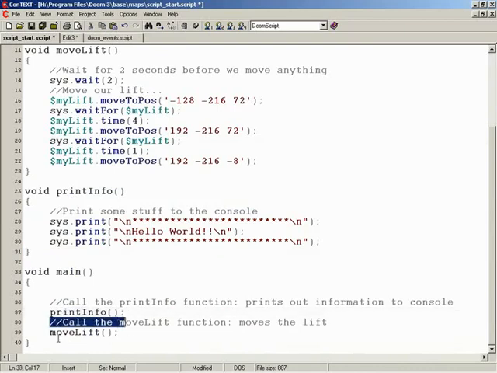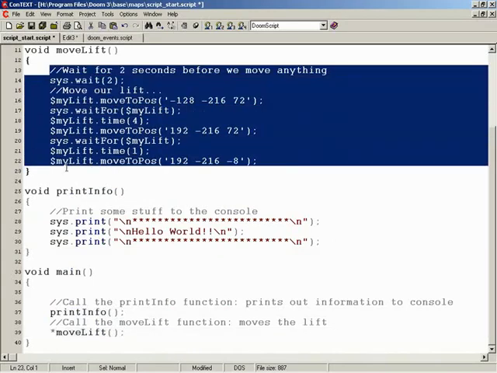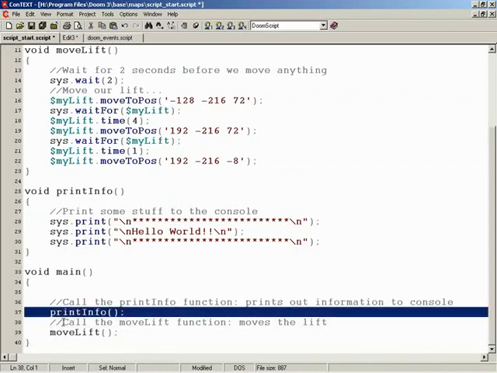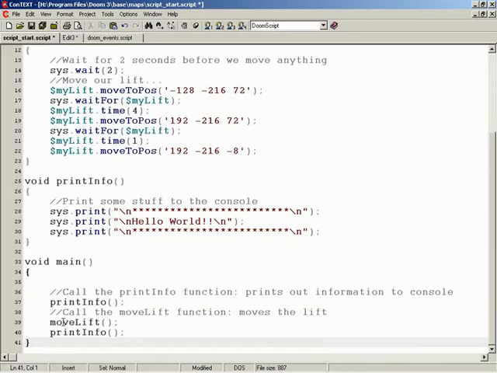Now it comes down, ignores this line, remembers where we're at because we're now making a function call, so it jumps up here, executes all of these lines. Once we're done, it then returns back to here. Is there anything else? Well, if there was, we could go ahead and copy this right here and paste it down here. So if we were to return back to that line, then we're just going to move on and print stuff out again.